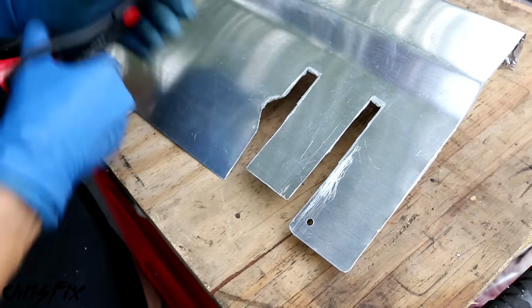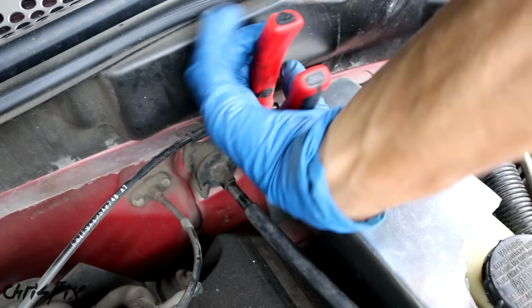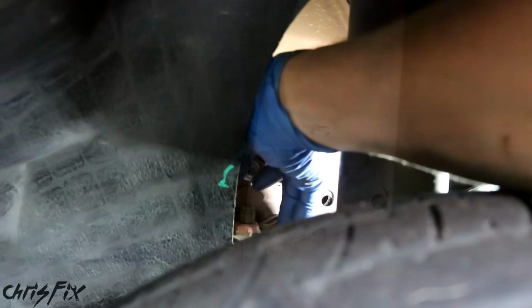And with that tape cut around the edges, it's time to mount the heat shield. It fits pretty good, and near the firewall, I'm going to zip tie it to hold it in. And we have one more thing we need to attach, although this thing isn't going anywhere, and that is using these bolts right down there. And we'll access that through the wheel well. So I'm just gonna sneak the bolt in from the other side. Now we'll tighten down the nut.